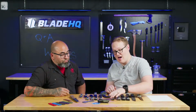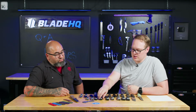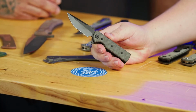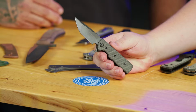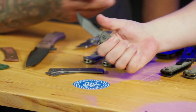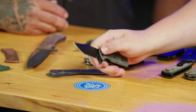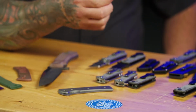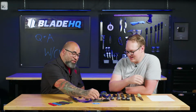I like that. And then next up, we have the Tack line, which I remember asking when we first got the Tacks what Tack stood for, and I was told to just quote, pardon my French, tiny ass knife. Because I'm not used to knives that small. I'm making bigger ones. I'm going to call this a tiny ass knife. Maybe a 3.5, almost 4-finger knife on me, but with your big working hands, might be a 3-finger knife. It's like 3 right at the end. I love it. A lot of people really like those.